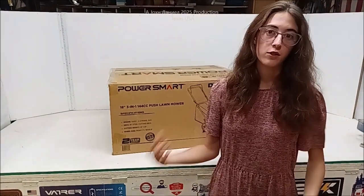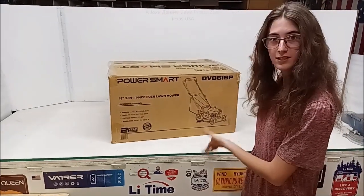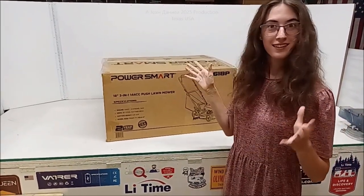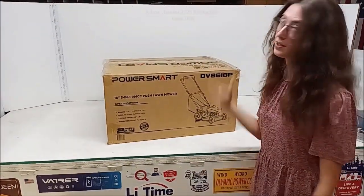They tend to damage my trees. So I went online and I found a Kira-sized lawn mower. He said he didn't want one, I said I did. He said go buy one and I said okay. And so here it is, and now we are going to be doing a video on it.